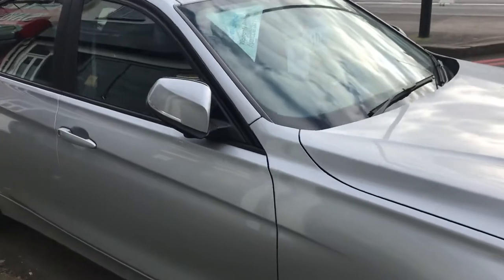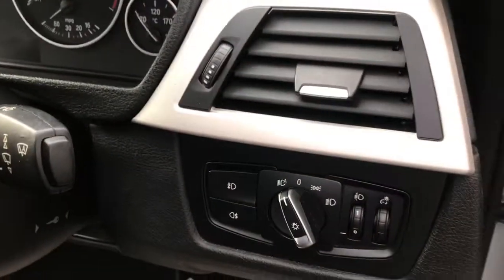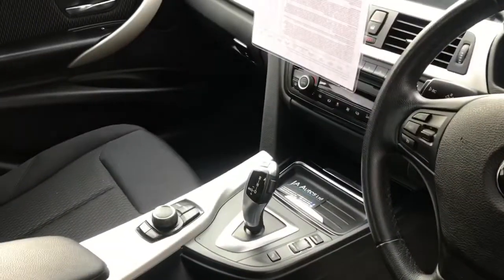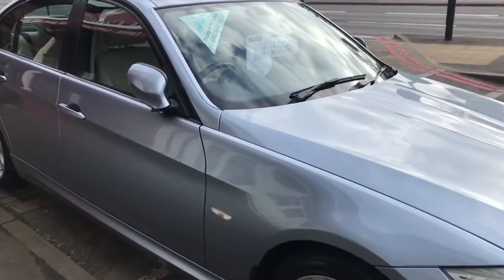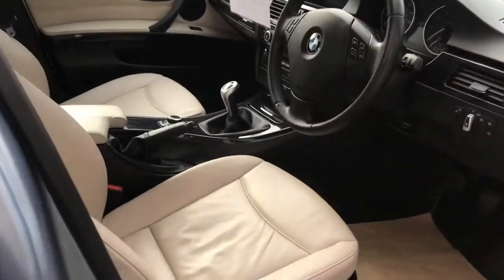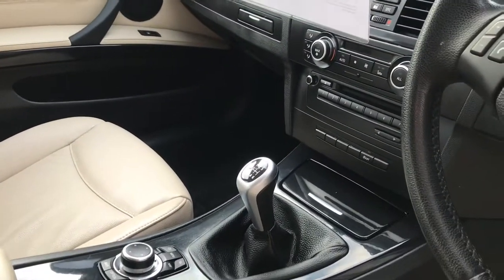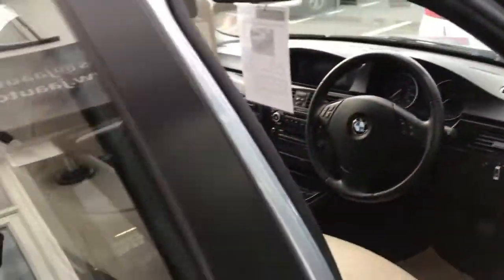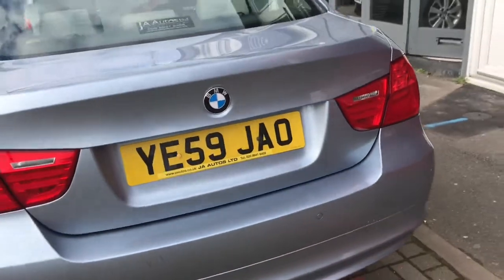Then we've got a 2014 BMW 320 SE — this is an automatic car, done 42,000 miles with full service history. Great specification: multi-function wheel, auto lights, auto wipers, electric folding mirrors, DAB stereo. Really lovely car — I've driven it myself and I love it. Behind it, just came in yesterday, is an older BMW 318 Business Edition, done 54,000 miles with full service history, lovely cream leather interior, contrasting black seats, six-speed gearbox, sat-nav and multi-function wheel. Just arrived yesterday, all ready to show you.